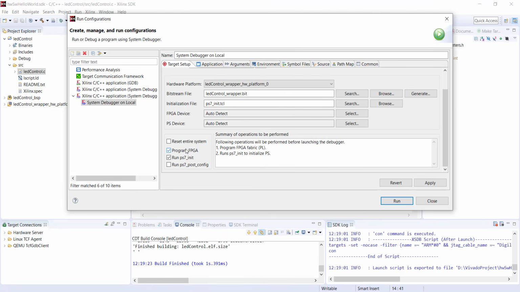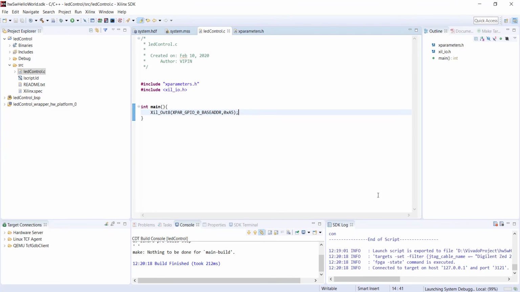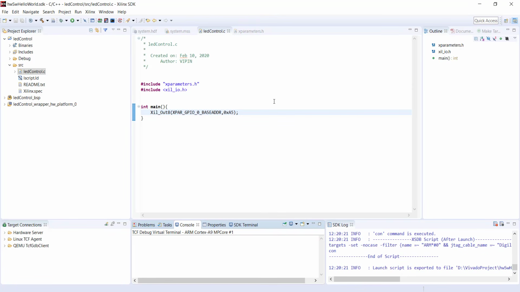Maybe that's not necessary. We need to program FPGA only once and just rerun the software each time whenever I click run. So maybe we'll uncheck it and go to application and choose this option, which processor core, and make sure the ELF file is listed there and choose run and wait until this becomes 100%.